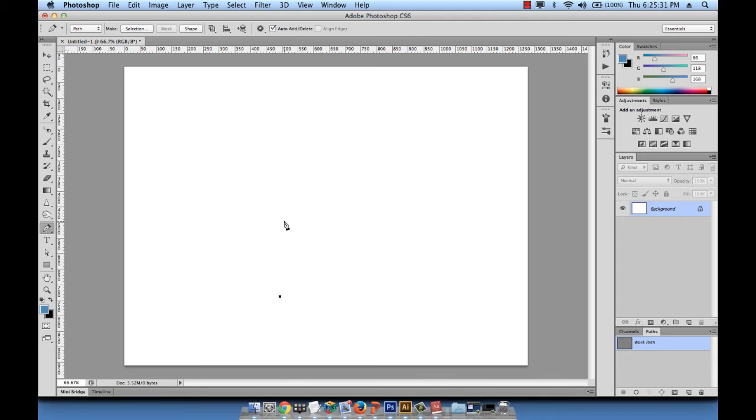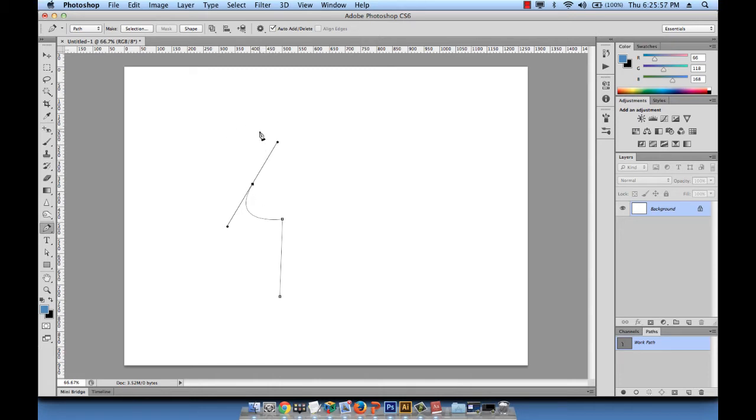So I clicked once and released, and then I'll click here and release, and now I want to make a curve. Okay, so I want to go to this left side and then click and drag without releasing. Okay, now the next thing I want to do is create another curved shape right here.